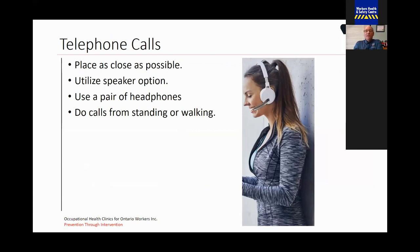If you're taking a lot of phone calls, try to place the phone as close to you as possible so you're not reaching to grab the receiver. Try to utilize hands-free as much as possible, and try to use a headset. A lot of people using a landline will do what we call a gooseneck — that really compresses the nerves within our neck. After taking calls on our cell phone, having a headset plugged in helps to keep that neutral posture and ensures you can be heard. A headset also allows us to get up and walk during phone calls.